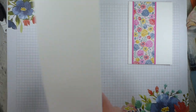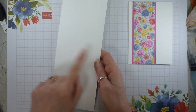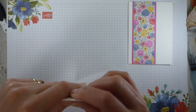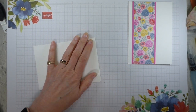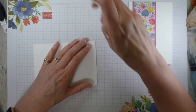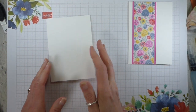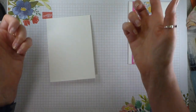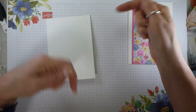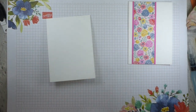So this is the one that I'm going to be making a similar but not the same card out of. So this is just a half sheet of A4. I fold mine at the top because it just makes it easier for photographing, but if you want to fold it on the side, just cut it short and fat rather than long and thin. And if you're in the US, then I've got the measurements for you on my blog as well. All the measurements are on my blog and there's a post about that. There's a link to the post immediately below.